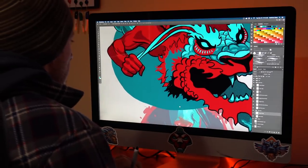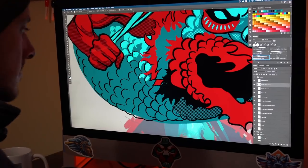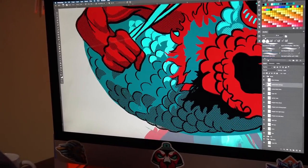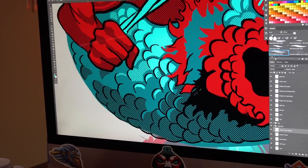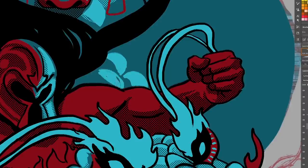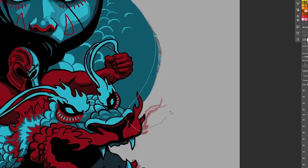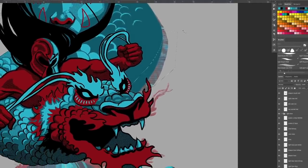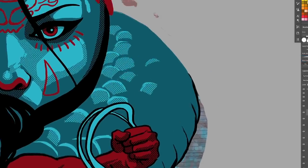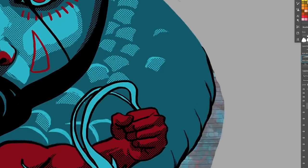Now for these scales, I don't want to draw every single scale. With these halftones I want to create volume and texture, so I'm being careful and considerate with where I put the shapes and the halftones. I don't want to do every single scale — I just want to create kind of a vibe. I chopped it a little bit because it was too much. Painting these scales on top of his body that are catching the most light does a lot of wonders.